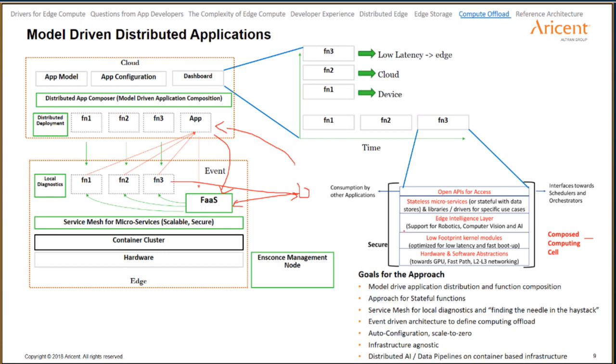So you might want to run the functions already or load these functions. In that case, what to load? What would you load? So we divided these functions into multiple layers. So there is, of course, the hardware and the software abstractions. There would be maybe some specialized kernel modules. There could be some intelligence layers where the actual application logic exists in the function. And of course, there would be some APIs to manage and handle all of these orchestration pieces.